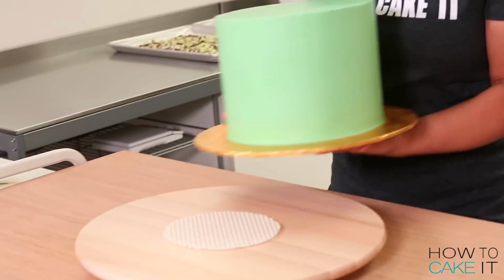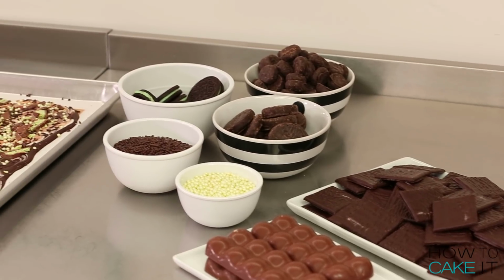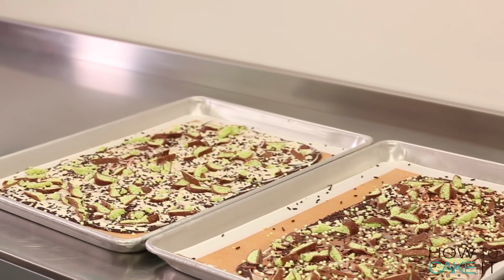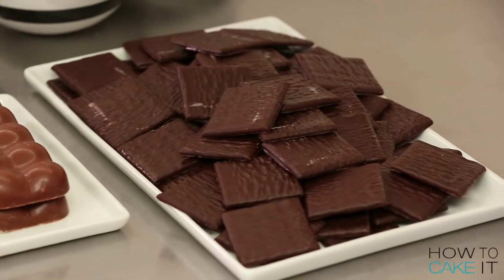My cake is chilled. This is my favorite part of cake decorating, which is cake decorating. And I have everything ready to go that I'm gonna top this cake with. So my chocolate bark that I made is now set, as well as some chocolate sprinkles, green dragees, and my favorite chocolate of all time, After Eights. The first thing I wanna do is pipe a border of ganache around the top edge of the cake.